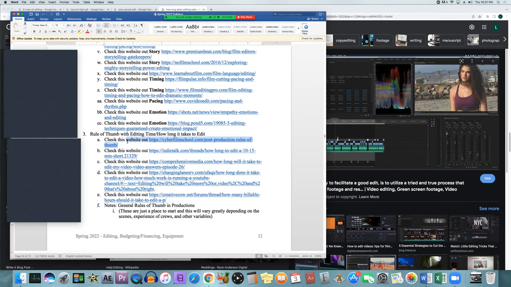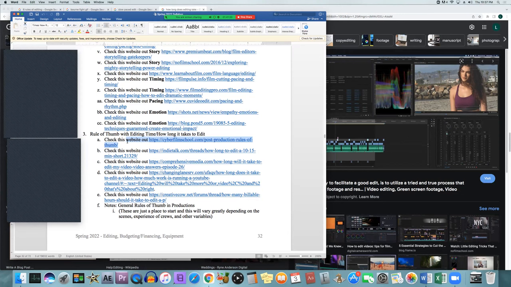Another general rule of thumb, and this is more for videos, is about 1 hour per minute for making a sound effects and music track if you already have access to the music and the sound effects. Not if you have to do the composing, and not if you have to actually create the sound effects, because that's obviously going to take a lot longer.